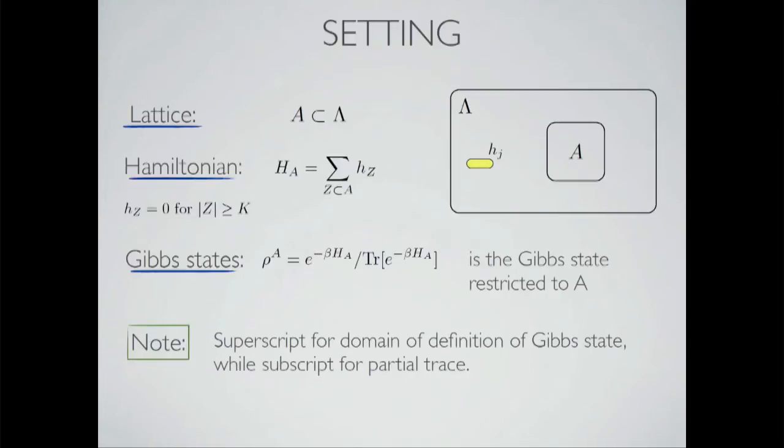Okay, so to set the setting a bit more precisely, we consider a finite lattice, but that will eventually take to infinity. We consider a Hamiltonian on this lattice, which is Hermitian, a sum of strictly local Hermitian operators. And we define a Gibbs state on the lattice. In fact, we even define a Gibbs state on some restriction of the lattice, and this is going to be quite important in the proofs. The Gibbs state you're really interested in is the one that has a full lattice here, but we'll also need to use a restricted notion of a Gibbs state. So it'll be important to note that superscripts refer to the domain, to the support of the Hamiltonian, whereas subscripts refer to restrictions, so partial traces.